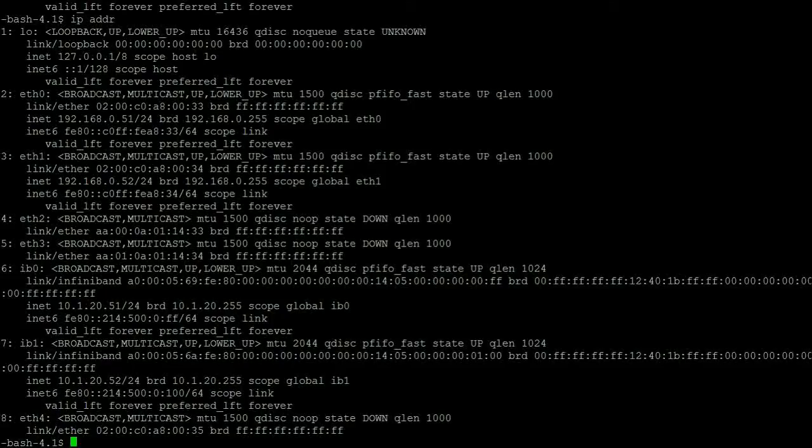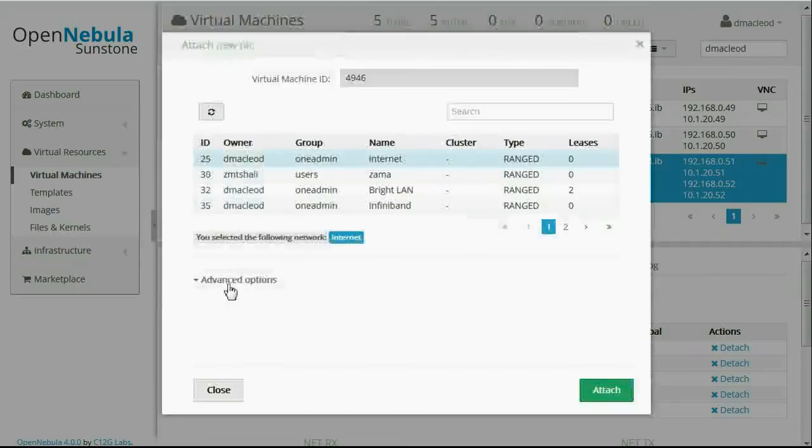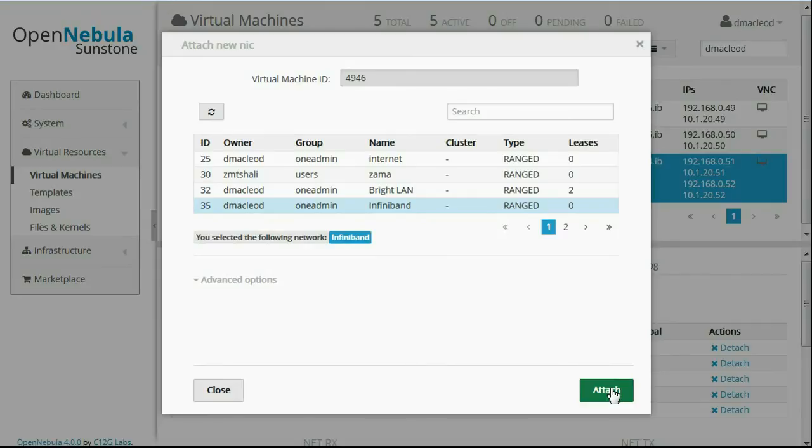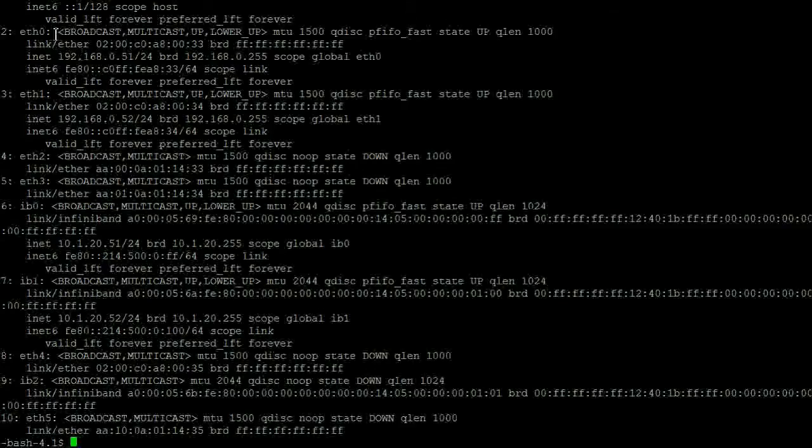So now what I'll do is show you what happens if you attach an Infiniband device. So we go back to OpenNebula and refresh this. I'm going to attach an Infiniband network. Let's have a look at what's happened. I suppose I should clear the screen first. All the same at the top. There's now an IB2 interface and an ETH5. It's put that at the end again, and you can see that it's 35 to suggest the IP address which IB2 should get. So you could have a script that would read this information and associate it correctly with that device. But resolving the order becomes a lot more complicated, and you'll have to do that on your own.